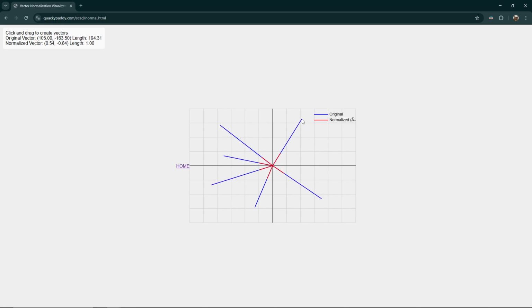And I can draw as many vectors as I want, and you can see that it just fits between 0 and 1. And so the reason we use normalization is to take vectors of different kinds and be able to perform reasonable operations on them, because we are scaling them down to work in the same kind of frame. In this case, when we think of our player velocity, our player runs at a max speed of 600. And so that means their velocity would be something huge, but we can normalize it, and that way we can get a value between 0 and 1. If you remember, our blend space is between 0 and 1. Well, this way, that's how we can work on it.